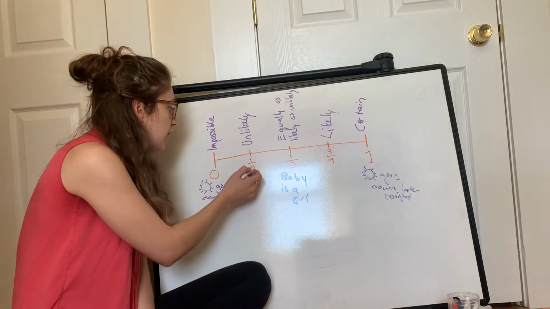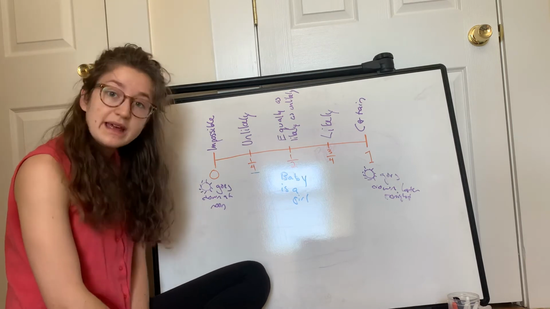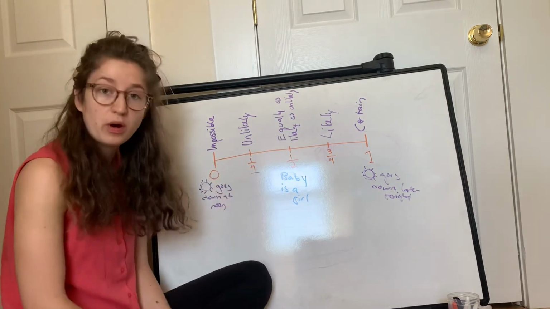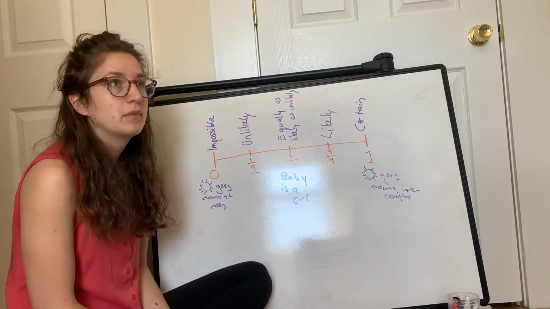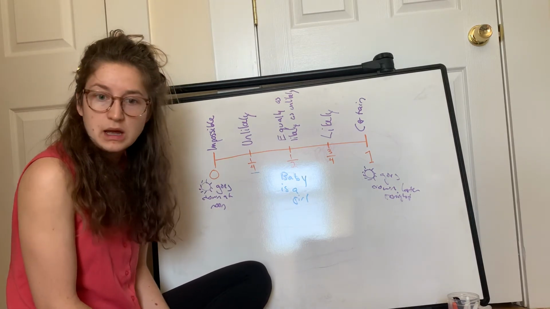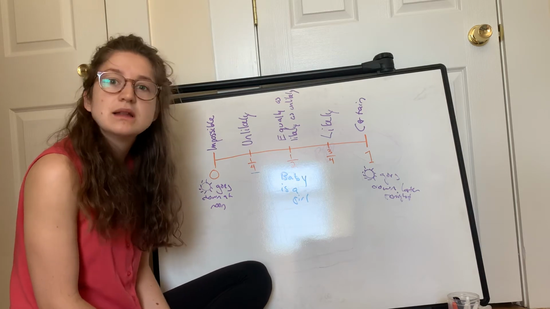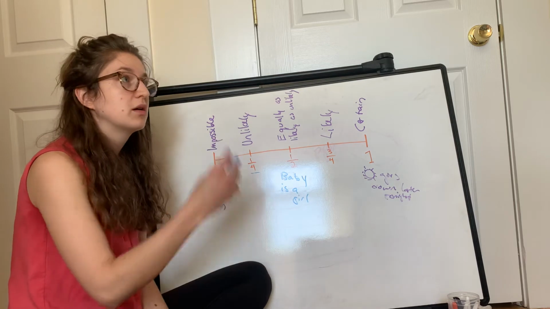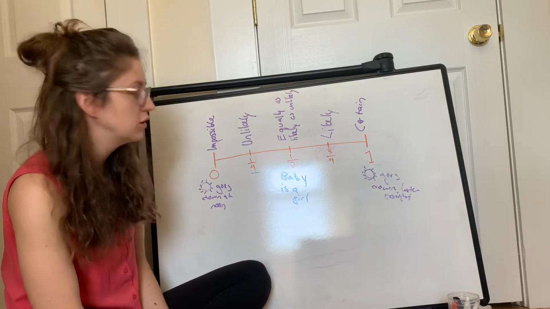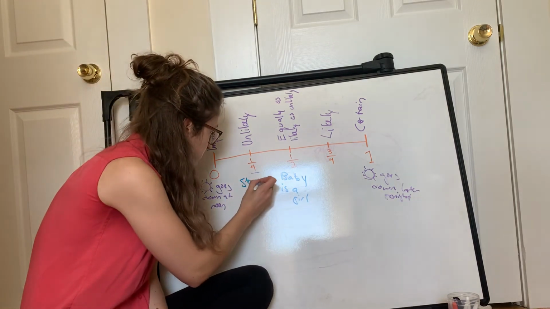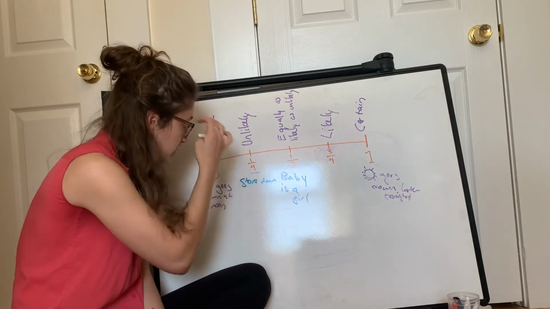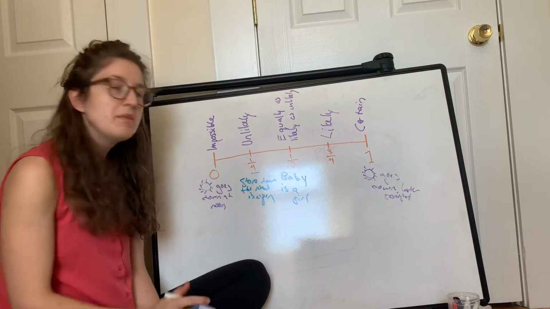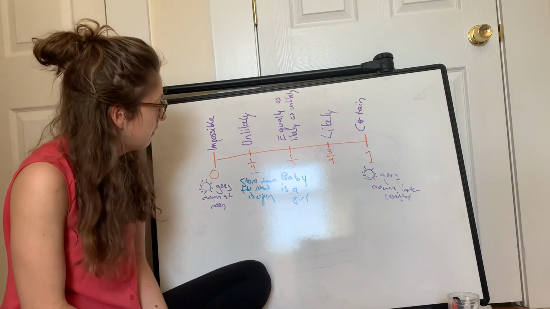Let's think about something unlikely. Something unlikely might have the probability of a quarter. It happens a quarter of the time, 1/4. I don't know, what's something that's unlikely? It's unlikely that the store down the road is open. Most stores are closed right now. But some stores are open. So store down the road is open. Maybe a quarter, 1/4 probability.